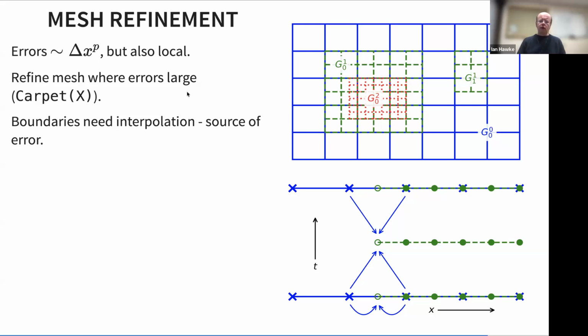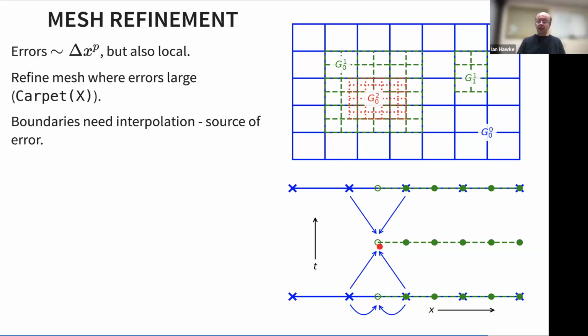Just want to emphasize that the key problems that we have with mesh refinement when it comes to numerical accuracy is through the boundaries of grids. This is where we need to get information onto the fine grid from its parent grid. And we do this via interpolation. That can be a big source of error, and has a large impact on phase error in particular. So there's been lots of work with many different mesh refinement codes in order to try and minimize this.